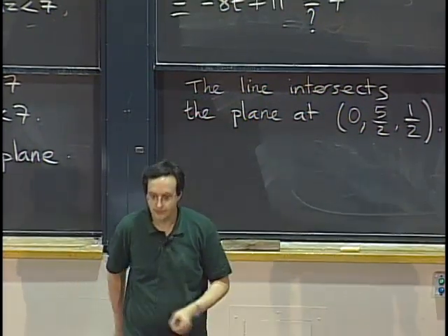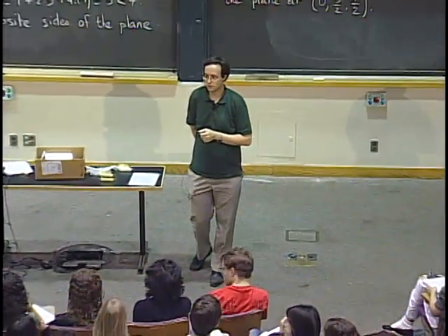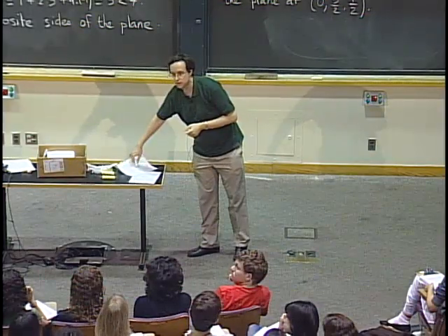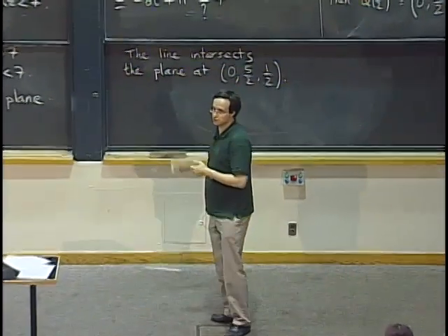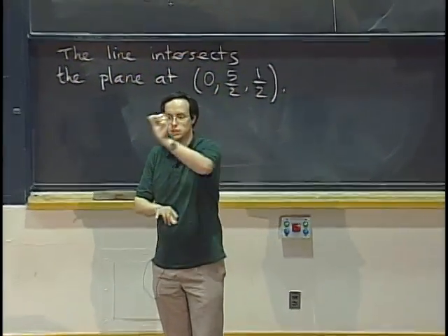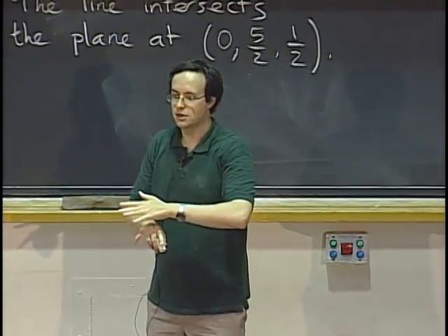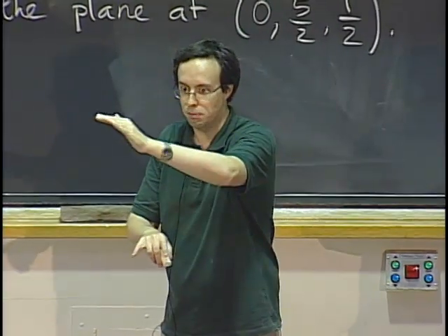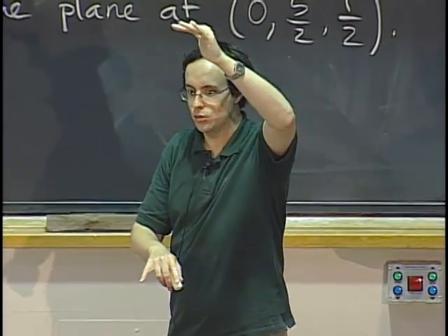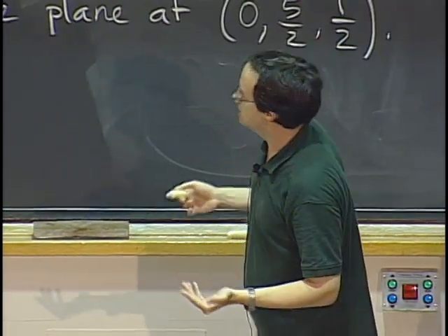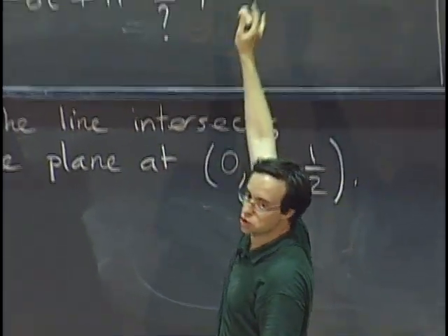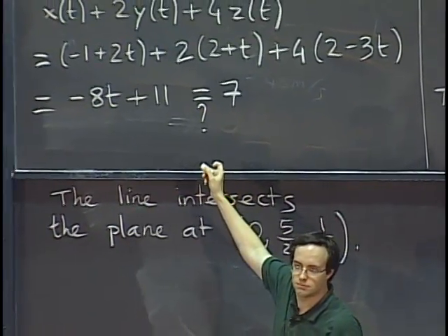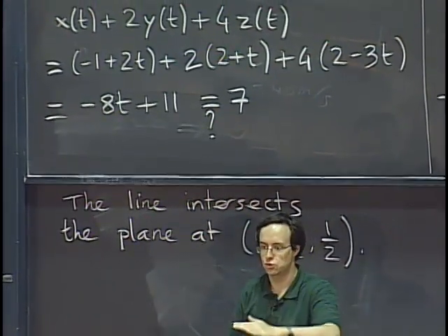Yes? So if there's no solution at all to the equation that you get, it means that at no time is the traveling point going to be on the plane. That means the line really does not hit the plane ever, so it has to be parallel outside of it. On the other hand, if the line is inside the plane, then no matter what time you choose, you always get 7. That's what would happen if a line is in the plane. You would always get 7.